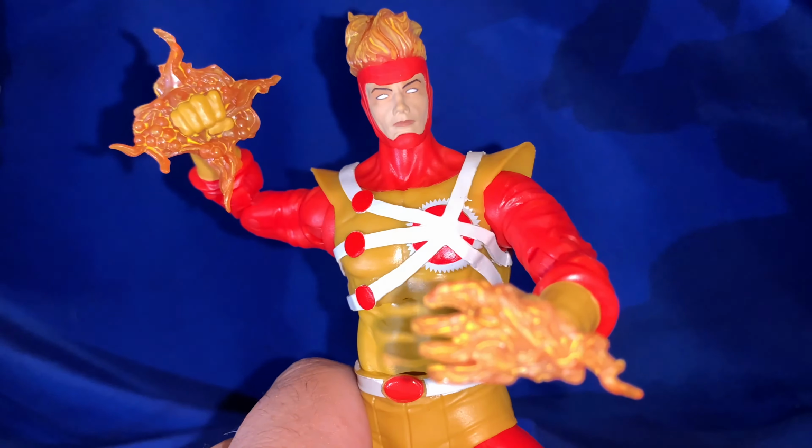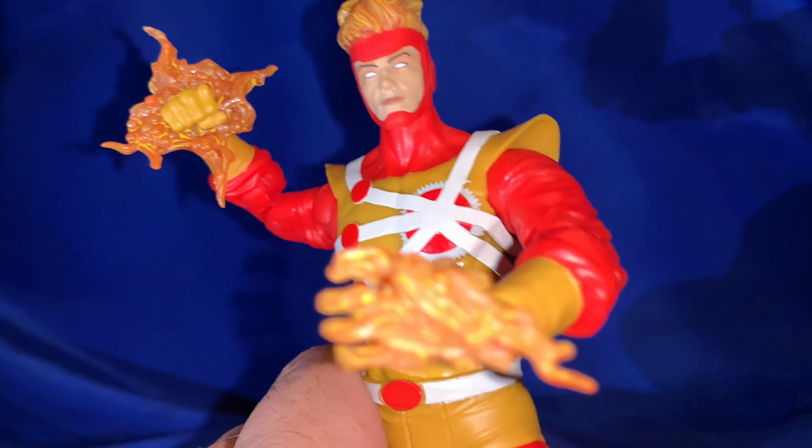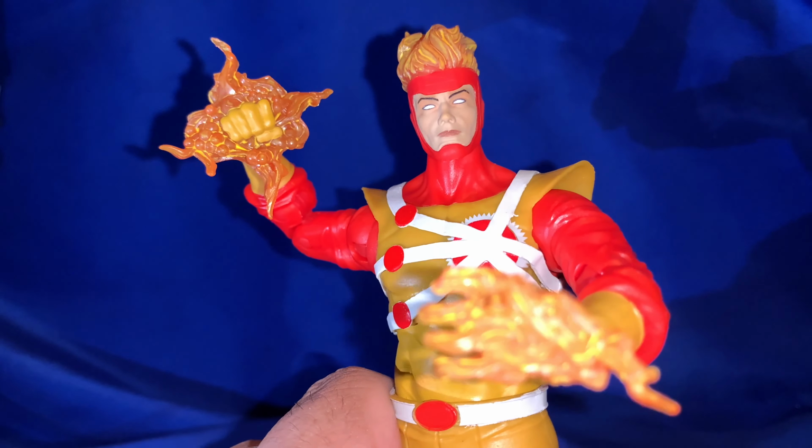Okay, guys, so when you take Firestorm out of the packaging, this is what he looks like. And I gotta say, this figure looks freaking amazing. I love the fire effects. It gives off this reddish, yellowish vibe to it. It's so freaking good.